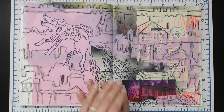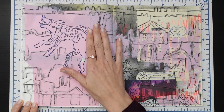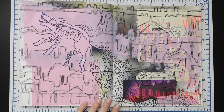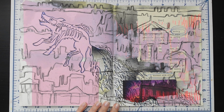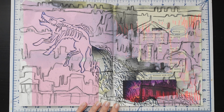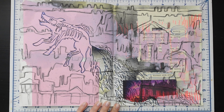Okay, moving right along. We're getting into a crazy mixed media page. There are times where I have an idea for an art journal spread or a piece of work that I want to do on a canvas board or a canvas, and oftentimes I will dabble with the visual concept of it in a sketchbook first. So this is a very, very, very rough, almost mixed media sketch of an idea or concept that I wanted to play with on canvas.